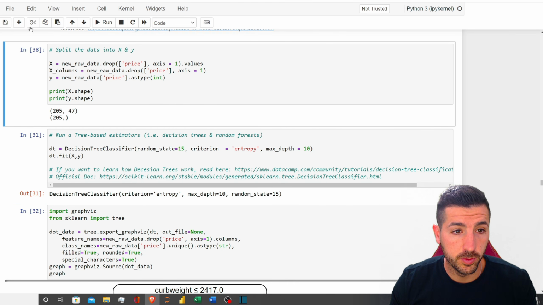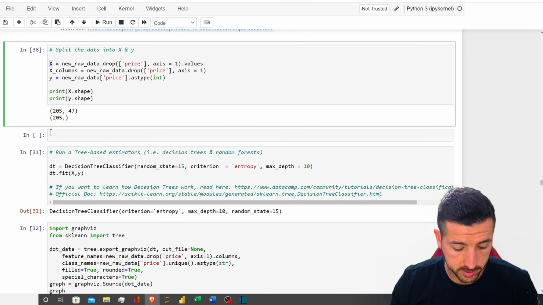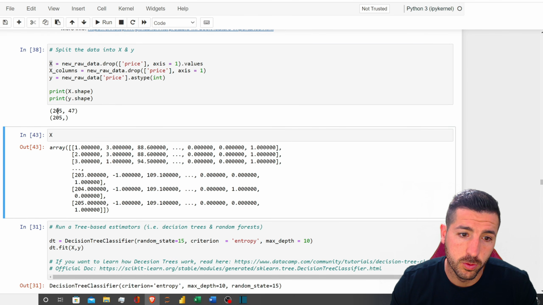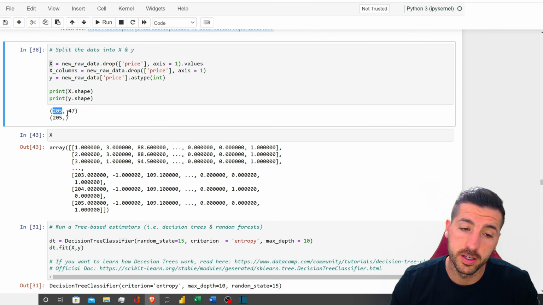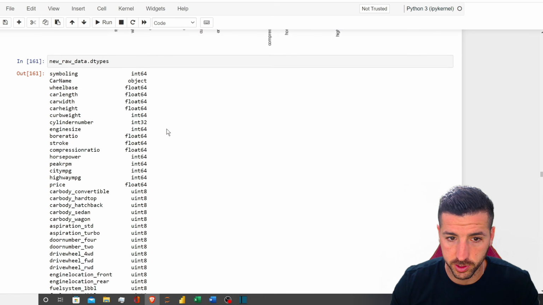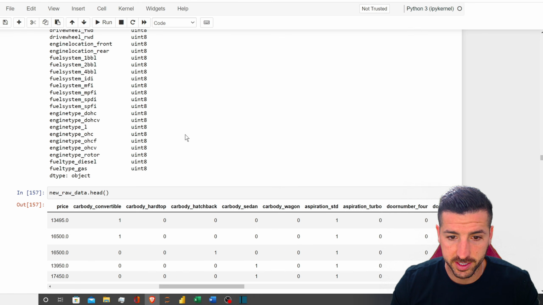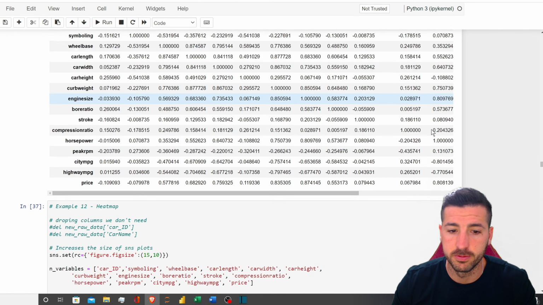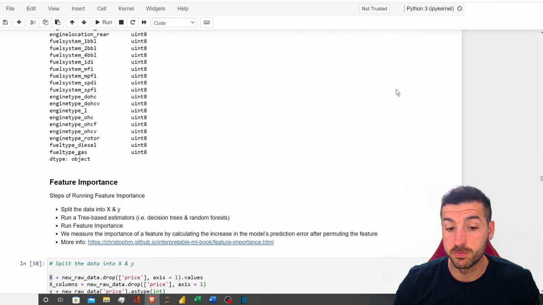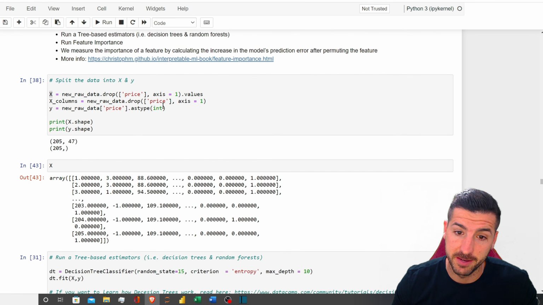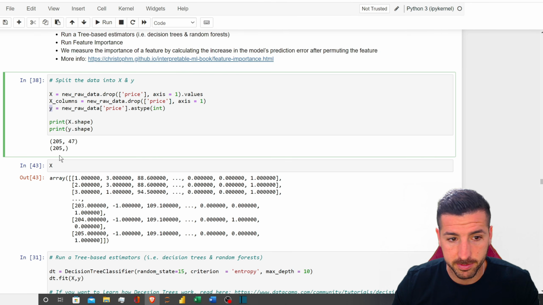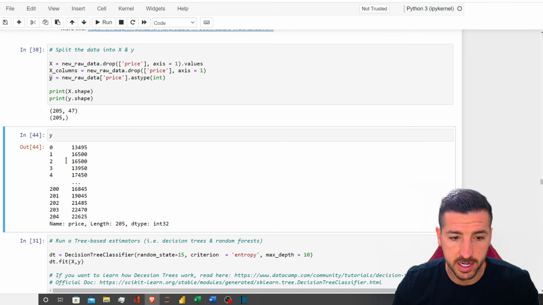If we view them quickly, our x is a Numpy array of 205 rows and 47 columns, which before was a data frame. Now it's a Numpy array because machine learning models only accept arrays. Our y variable is the price, so it's a one-dimensional array, just the price, as you see over here.